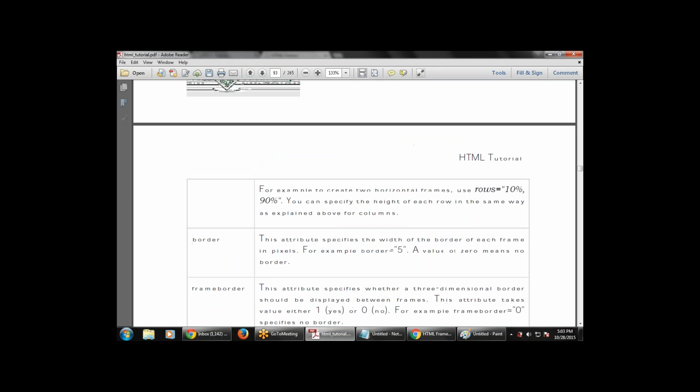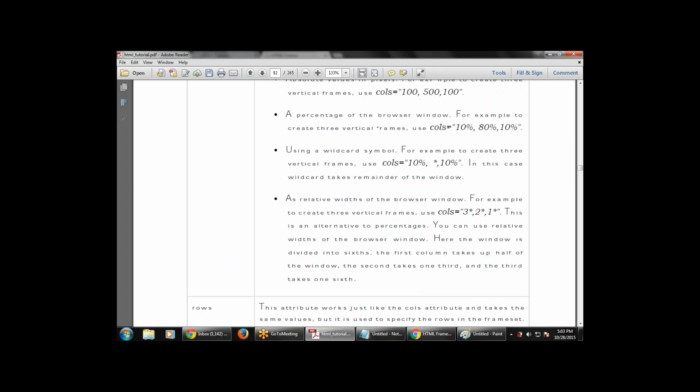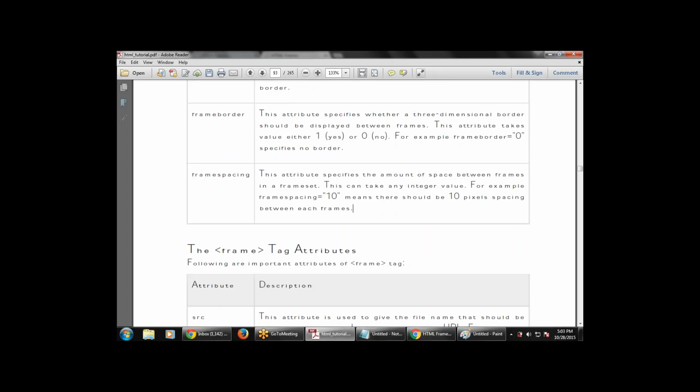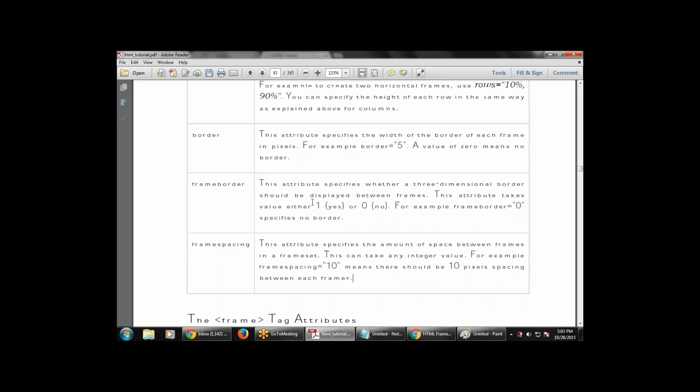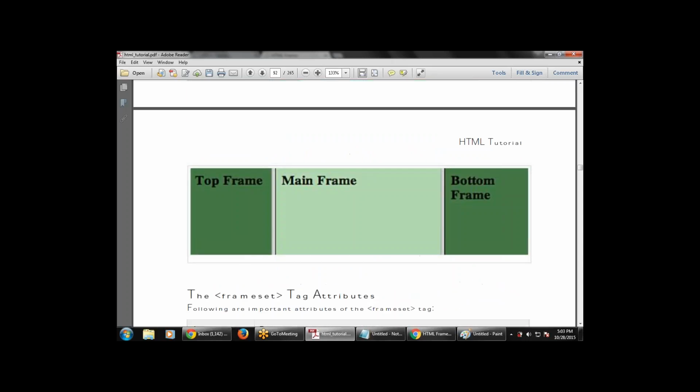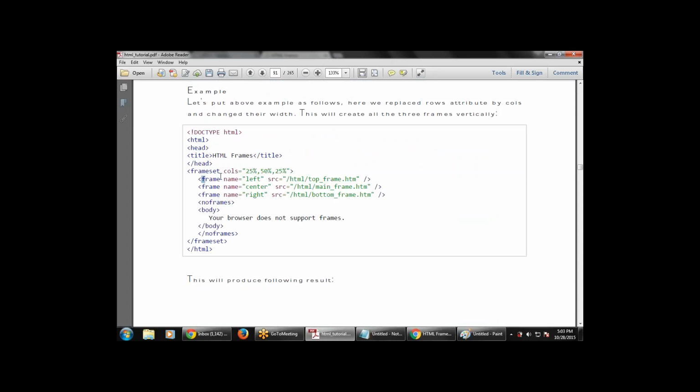These are the attributes that will be used: one is the rows, one is the columns, one is the border, one is the frameborder, one is the framespacing. Now next is the frame tag attribute. This was the frameset tag attribute. One is the frameset tag, one is the frame tag.